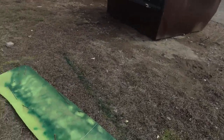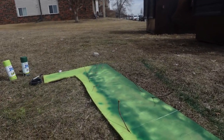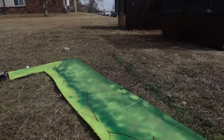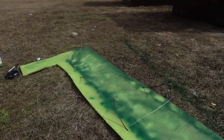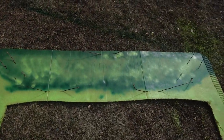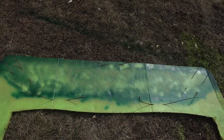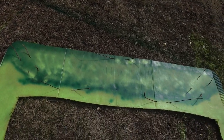And this is the finished project. I thought I would add some branches to it. Give it a good look, I think. It's a good combination. Some live branches and cardboard, and I think we're gonna hang it up. Looks pretty good, I think. Might go over that again so that it pops out more, but yeah, you'll see it where it's supposed to be next time. What the headboard looks like.